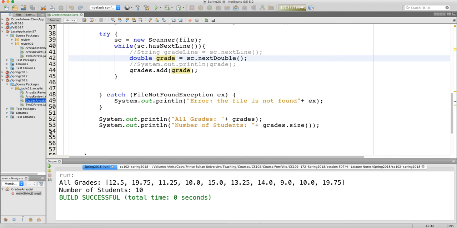To jump to the next line inside the while loop, you have to use next line. We have here has next line. So this assumes that we have one grade in every line.